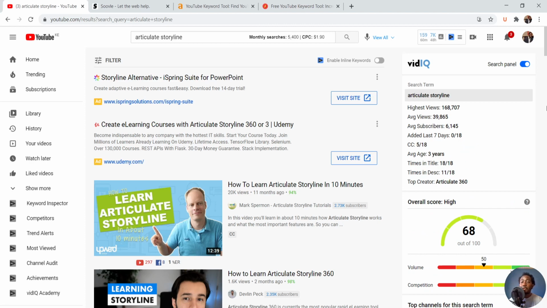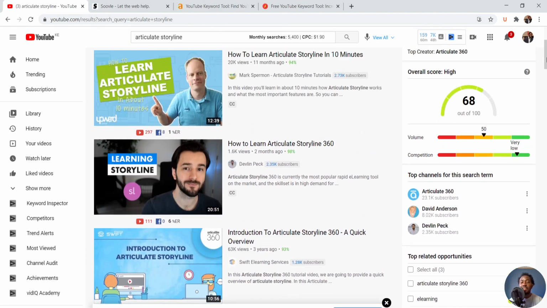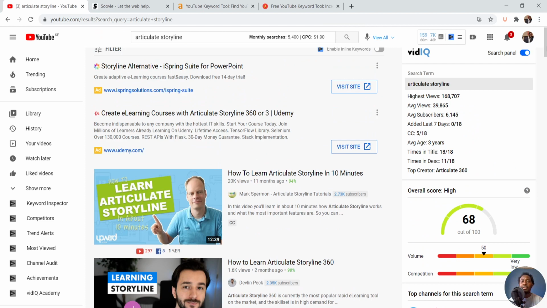1.9. Now when we look at this, you'll notice that the volume is good, it's 50%. It can be better. The competition is very low, so you'll see people doing different things, showing people from start to finish.